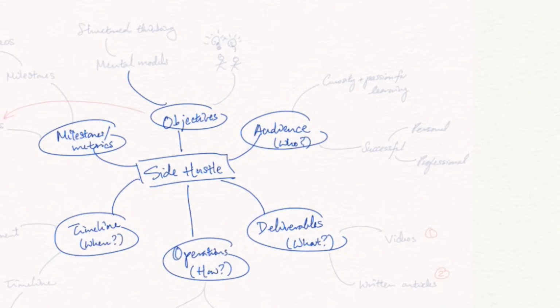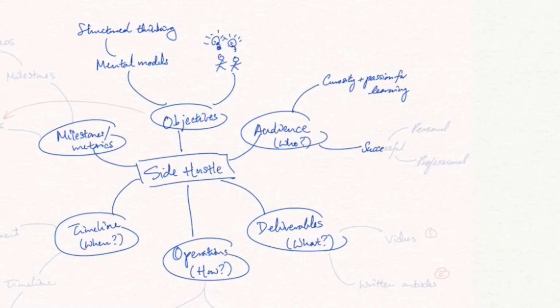Starting with the purpose, let's say I want to help people think about important issues using mental models. A secondary goal could be to build a network of like-minded folks to help each other out and make a positive dent in the world. Next is the audience, or who would be interested. For this project, I'm targeting anyone who is passionate about learning or wants to get ahead in life and career by upgrading their thinking processes.